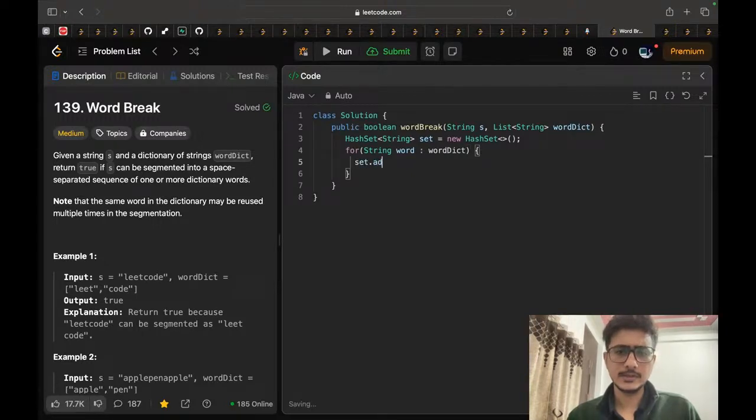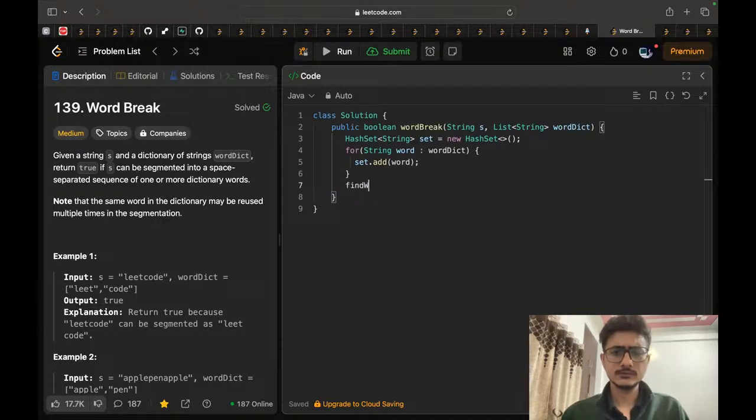So we can add these words to our set, and we can start from the zeroth index. So we can call a function and start from the zeroth index, passing the string and the set.